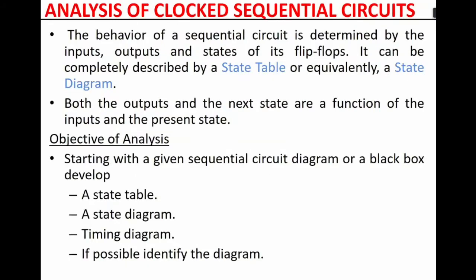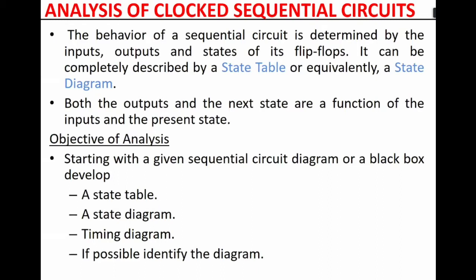Now, just a recap. We are looking at the analysis. The behavior of a sequential circuit is defined or determined by the inputs, outputs, and the states of the flip-flop. The states of the flip-flop are the ones that give it memory. And you can describe the behavior of a sequential circuit with a state table or a state diagram. We briefly looked at how those look. So the output and next state are functions of the inputs and present state.